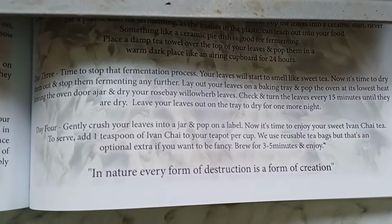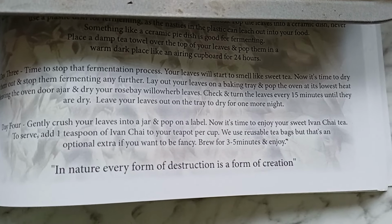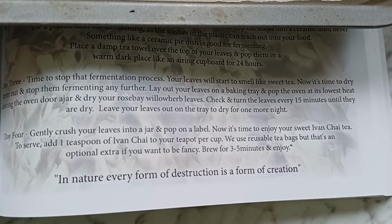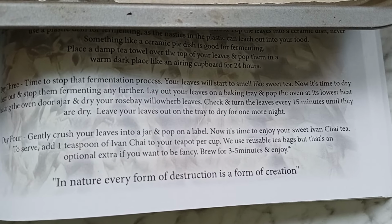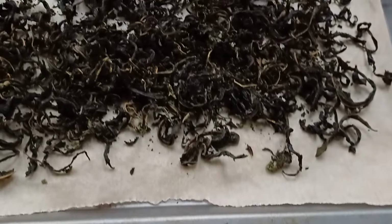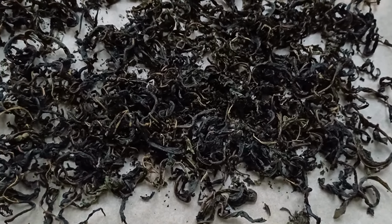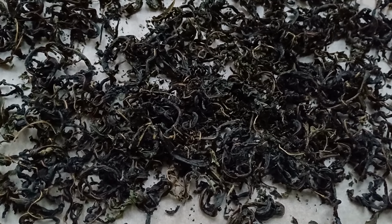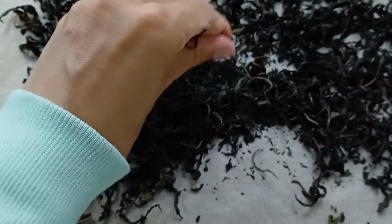It's day 4. And today we are gonna gently crush the leaves and put it in the jar, and you can enjoy your tea. So you add 1 teaspoon of Chpgg to your teapot per cup, and you brew it for 3 to 5 minutes and enjoy it. What I find out with this oxidized tea, it's better to let the flavor develop. So I think I leave it in the jar for couple of weeks or so, and then I'm gonna enjoy it.